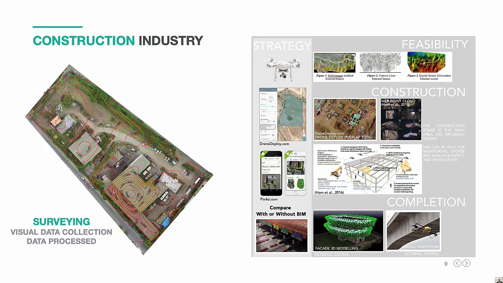Then in the construction phase, what is normally done is taking some images and then overlapping the blueprints in any CAD software or with some of the solutions that are already on the market. So based on that overlapping solution, they can identify if the project is as it was planned or as it was designed. If you have a 4D BIM, or specific software for tracking the progress of the project in 3D or 4D, then you can actually do it. With artificial intelligence, that solution has not yet been developed.